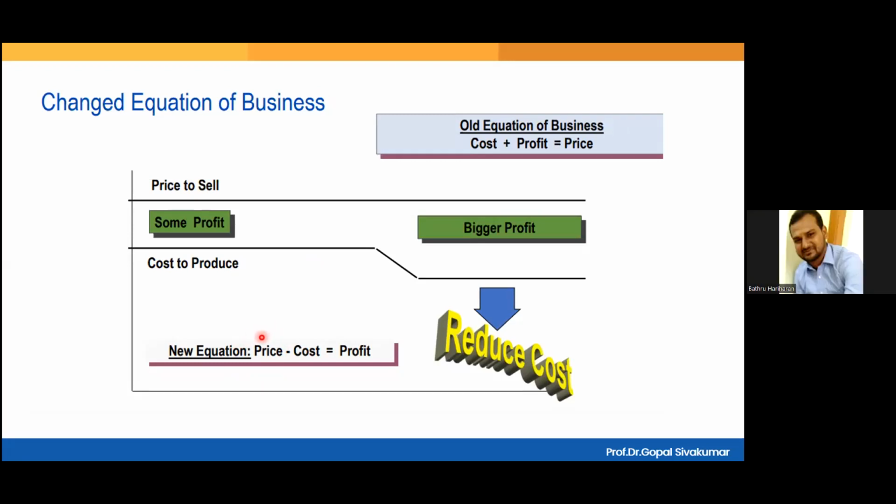And so your profit is decided by the manufacturing cost or the operating cost. If your operating cost is low, your profit will be high. If your operating cost is very high, then your profit will be thin. In some companies, it will be negative also. So this is the current scenario. So in order to make profit in the current scenario, organizations must work on reducing the cost, at least the cost of poor quality. And we will be learning it in the program.